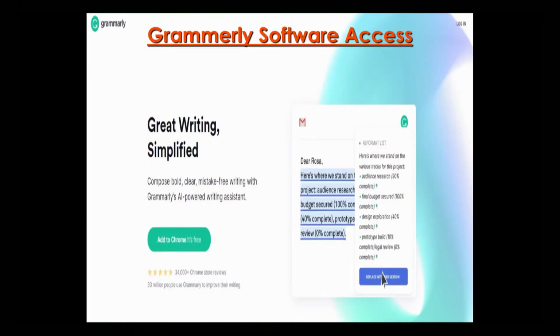And one most important software that we have is Grammarly. Suppose when you are writing English, that check facility is available to see whether your English is correct or not. This software will help you to check your grammar. This is also available in our library. We are providing the user ID and password to the interested students who want to use it. So please send a mail to us, and we will provide access.